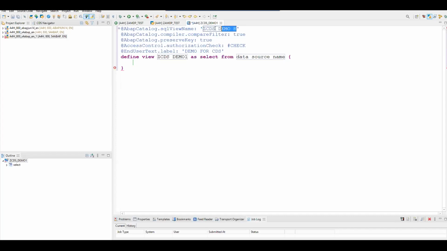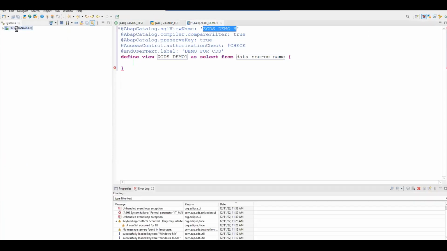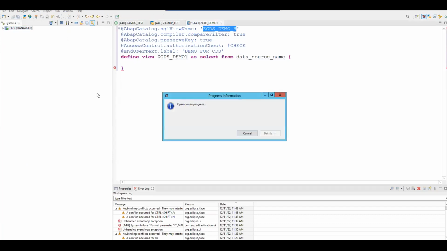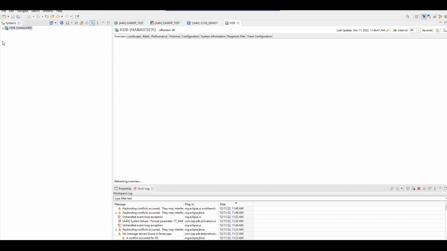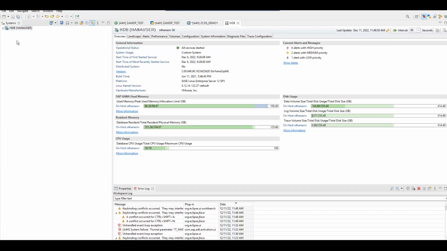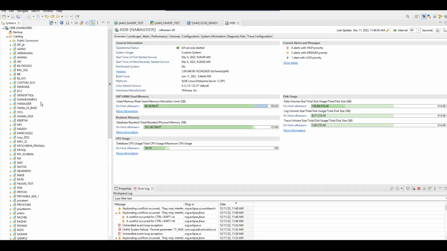And with this name also, in SE11 you'll be able to see one view. So in SE11, our application server data dictionary, there also you'll be able to see it with this name. And at the HANA layer, you'll have to go into the DB perspective, into the HANA DB, and see here, this is the catalog, right?